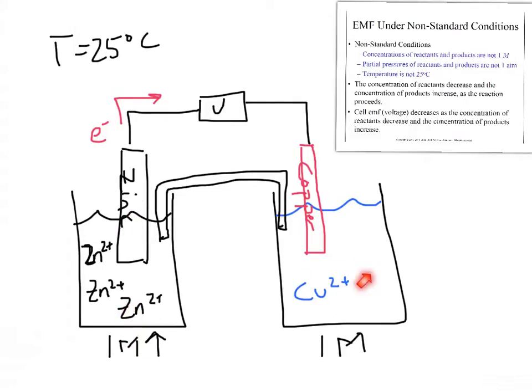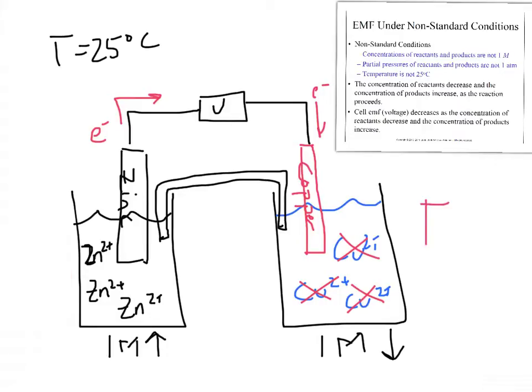And over on this side, as those electrons come over, they're going to join up with the Cu2+. And so the Cu2+ that were in there at one time are all going to get used up as they absorb electrons and turn into solid. So the concentration on this side is going to go down. And so the concentration of our reactants here at the cathode is going to decrease, and the concentration of our products here at the anode is going to increase. As this happens, the electromotive force, the voltage, is going to slowly decrease.